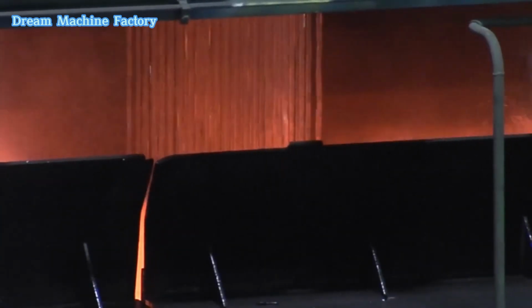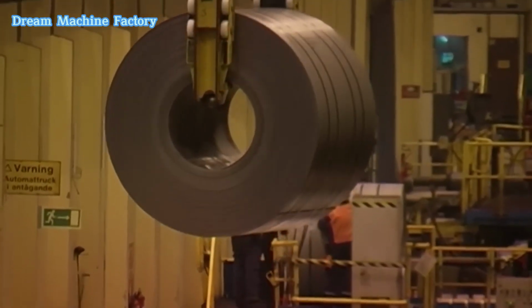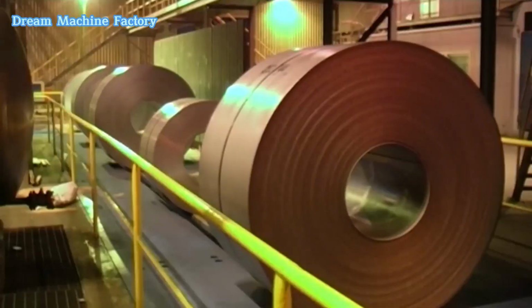Coiled strips can be shipped directly to customers or undergo additional processing, such as cold rolling, annealing, or coating, to meet specific requirements.